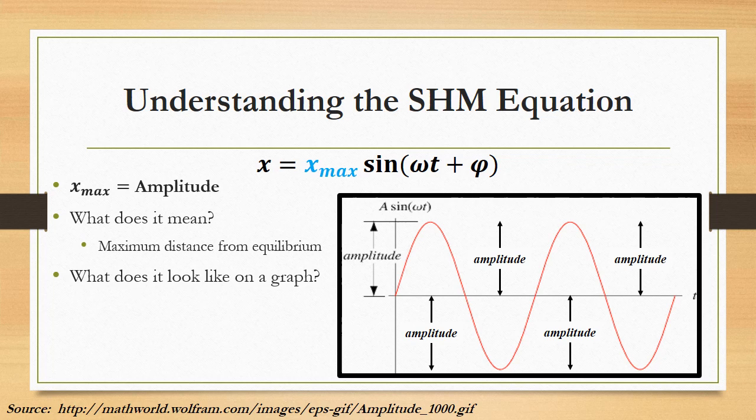What does it look like on a graph? Well, here you have it. So amplitude on a graph would be the distance from equilibrium, which is the x-axis, the time axis here, and the peak or valley. So you'll notice those are all the same distance, and that's characteristic of simple harmonic motion, because you achieve the same amplitude twice, once in the positive direction and once in the negative. Again, this is all in the first video. Feel free to go back if you haven't seen that yet. So amplitude on a graph just looks like the distance from the x-axis to the peak or valley.